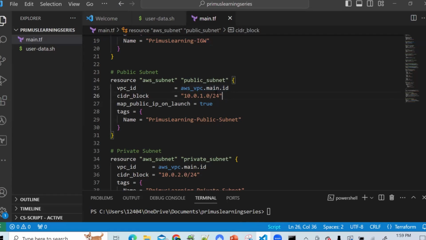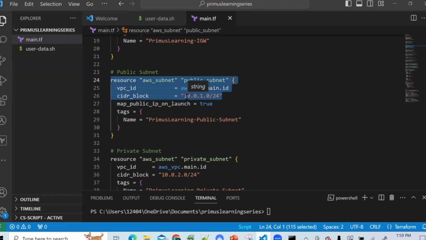The CIDR block, guys, for the public one, remember we gave it 10.0.1.0/24, so that it will have 256 IP addresses. Any instance that we created inside this public subnet would have a private IP that falls within that range.